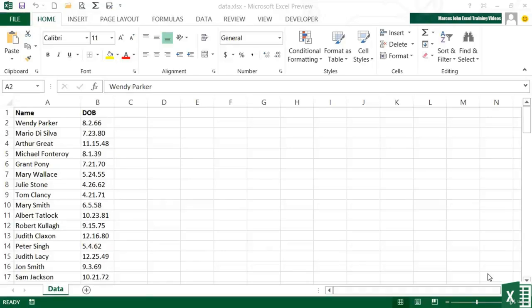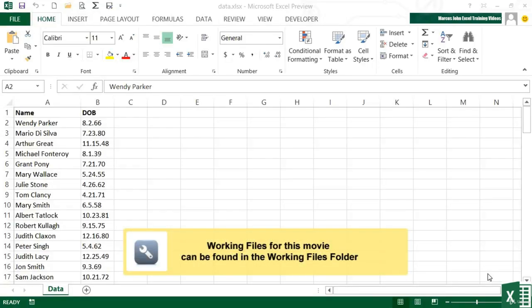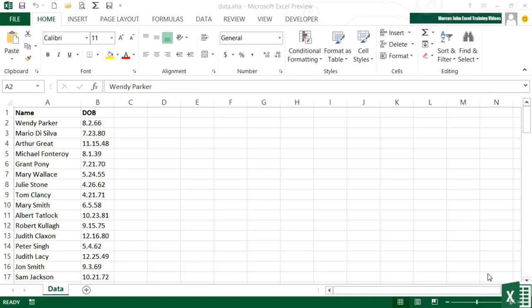If you start to use Excel as a database, then you'll certainly want to be able to make use of the text to column tool. That is a facility within Excel, because this will allow you to manipulate a current column of data and convert it into 2 or more columns of text that you can then sort and filter within Excel. We're going to take our data file, which is in your working folder.